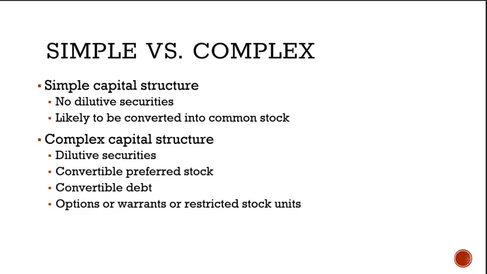And then last is options or warrants or even restricted stock units. Options and warrants are really the same idea. The idea is you can buy stock at a set price, no matter what the market price is, at your option. So you have like a piece of paper that tells you that you can buy stock at a set price. Restricted stock works very much the same way, except they actually give you kind of pretend stock that at some point you can convert into the real deal. It's a one-to-one type of thing, so it's not like the preferred stock conversion idea.